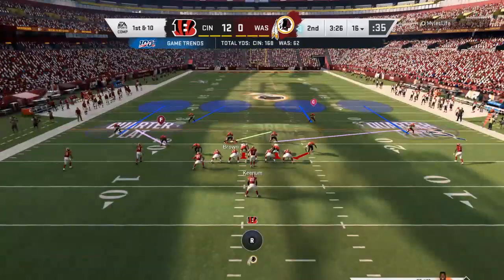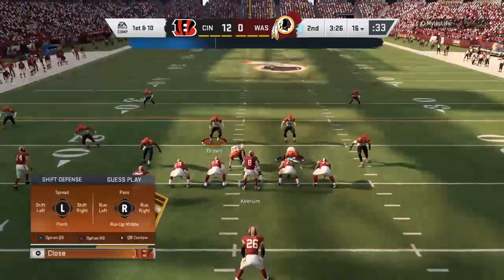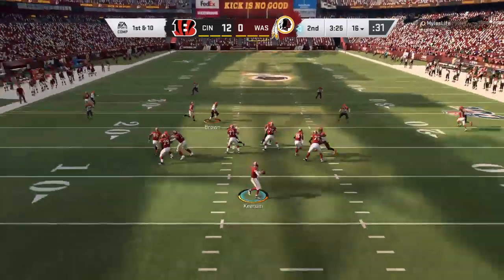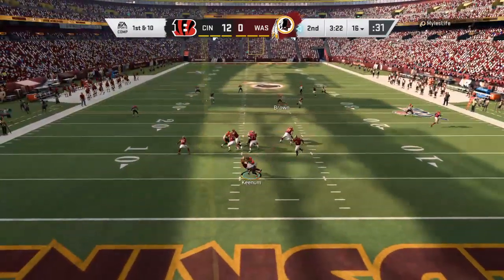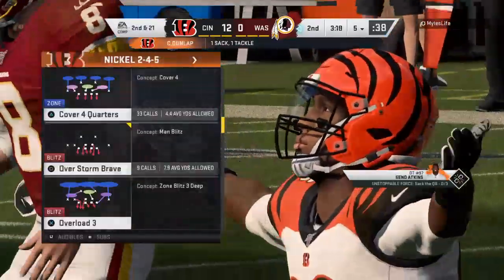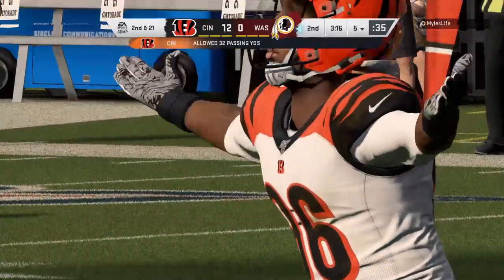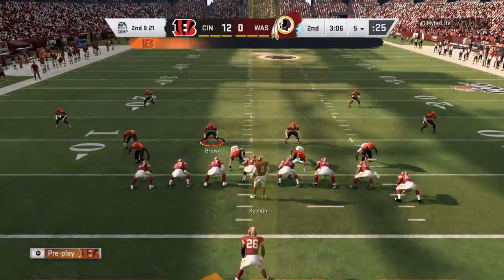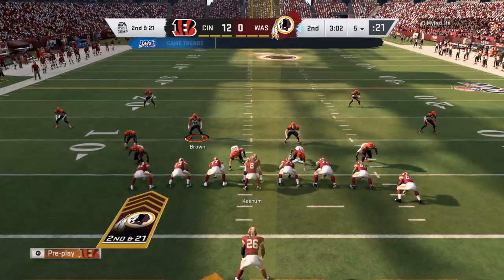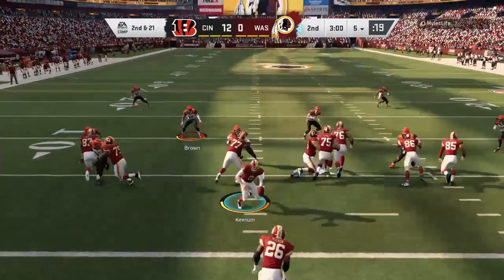The Washington offense at the line and ready to roll. And this is a unit that, to be frank, doesn't look like they've woken up yet. I mean, a punt and a turnover on their first 2 drives. And I think the game started. And he's going to go down. Back at his own 5-yard line, it's a sack. Carlos Dunlap, the Florida Gator, chopping his way to the quarterback. Well, they're in some hot water now. After that sack, it's 2nd and 21.